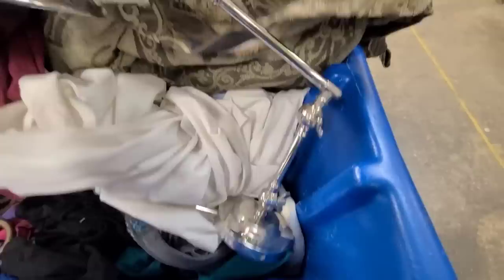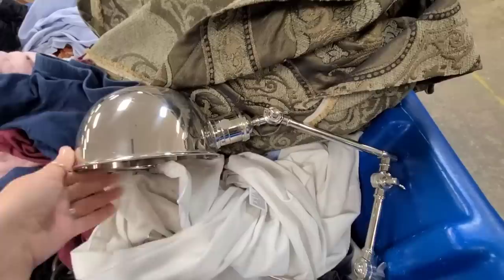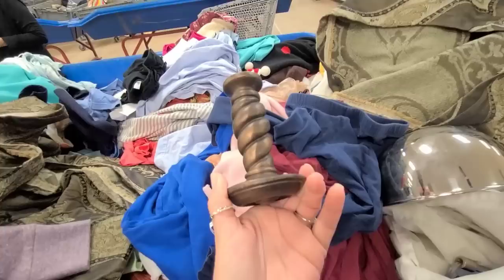I was looking through the clothes and I came across these two pieces. Look at this desk lamp — how beautiful! I don't know if it works, but I feel like I'm gonna take a chance on it. This will look amazing in my boy's room, it has a very industrial look to it. And I found these — these are curtain rings and then the little finials. Look how cute — oh my gosh, y'all, put a plant in that hole, that would be adorable.